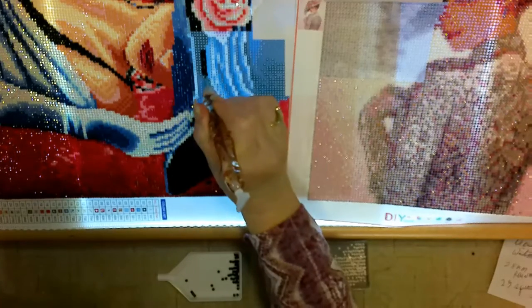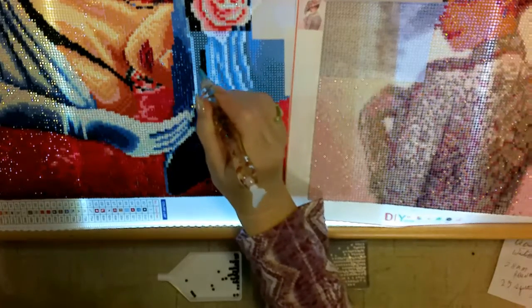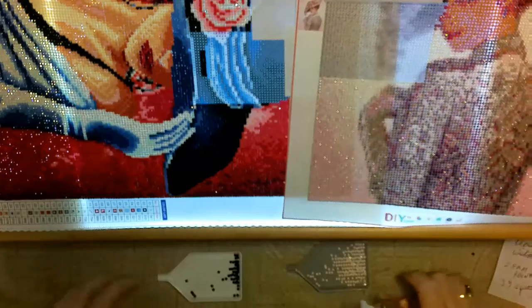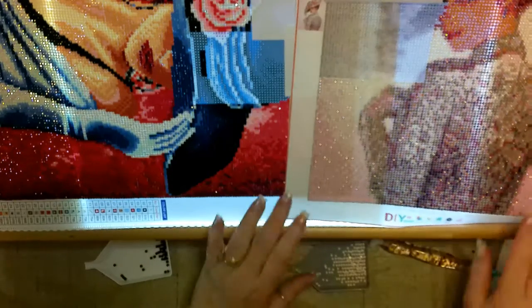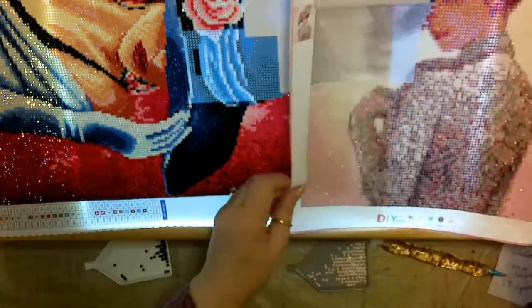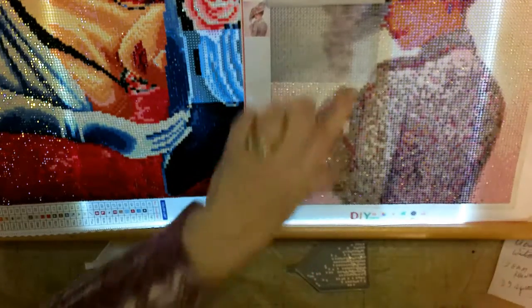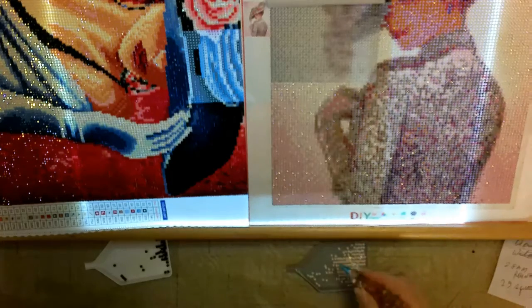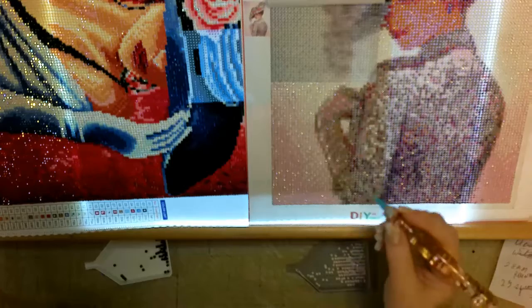Okay? And I'll get this last one in here. You hear that little click? Yeah. Okay, so those are in there. Now the round ones, this one probably is not a real good example of the rounds. I mean, the better paintings don't have these circles on there, and you don't have to be as careful, and they're a little more forgiving.